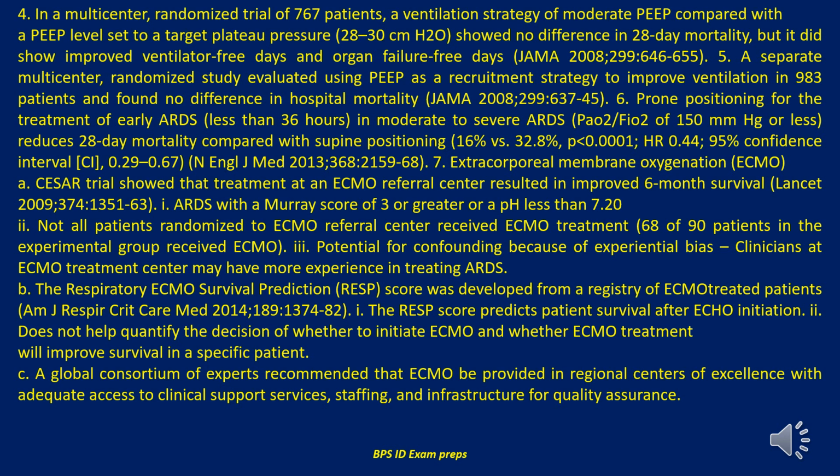6. Prone positioning for the treatment of early ARDS, less than 36 hours, in moderate to severe ARDS, PaO2 to FiO2 ratio of 150 mm of mercury or less, reduces 28-day mortality compared with supine positioning, 16% versus 32.8%, with a p-value less than 0.0001, with a hazard ratio HR of 0.44 with a 95% confidence interval CI of 0.29 to 0.67, published in the NEJM in 2013.